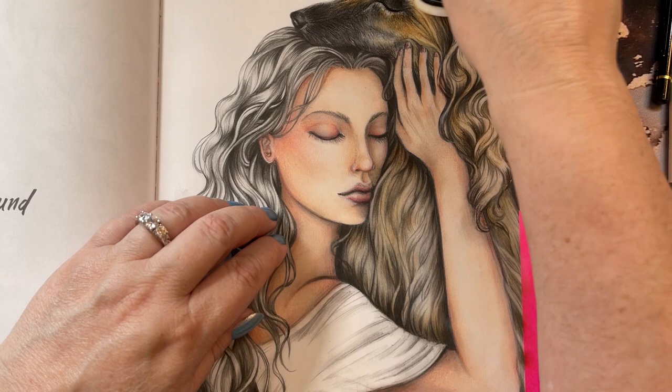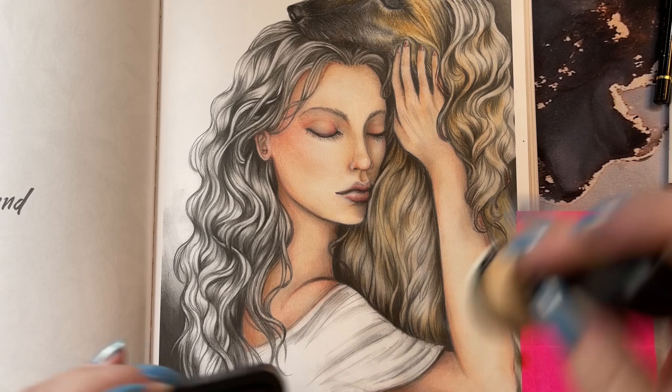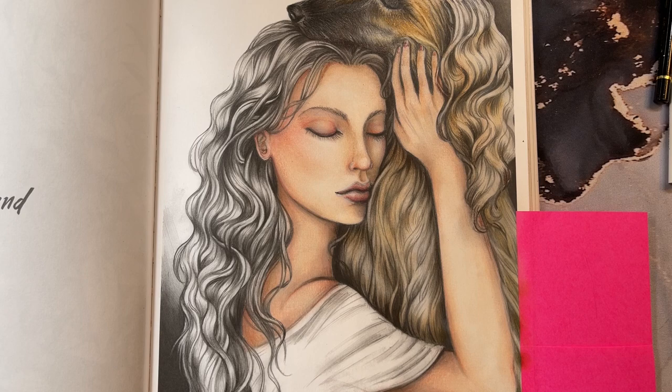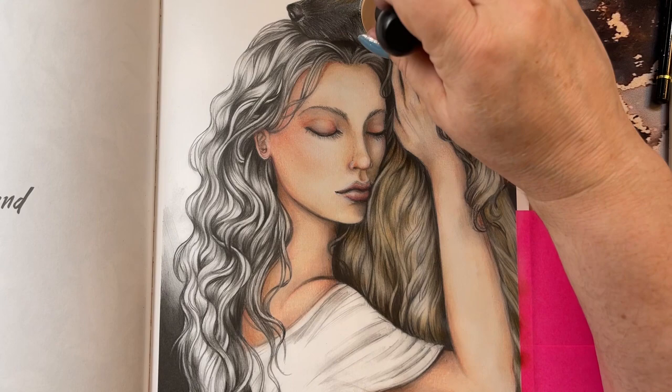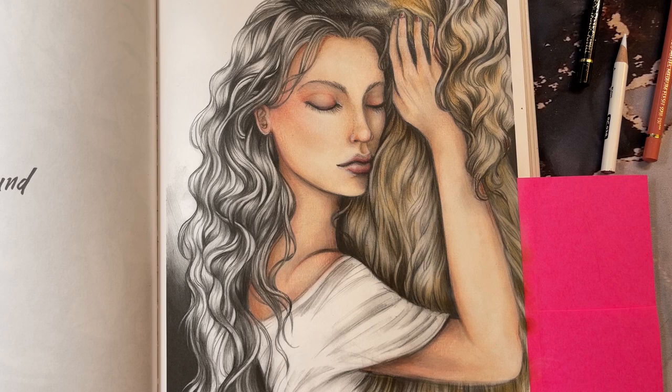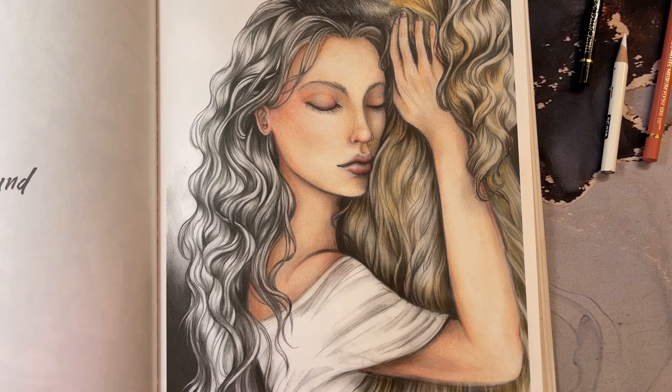Just a little bit more up here. Okay. Just a tiny touch in those spots. Leave that alone. Puppy looking good.